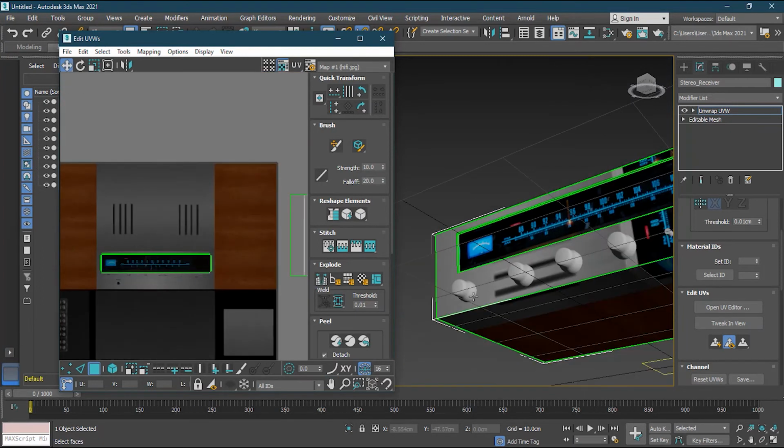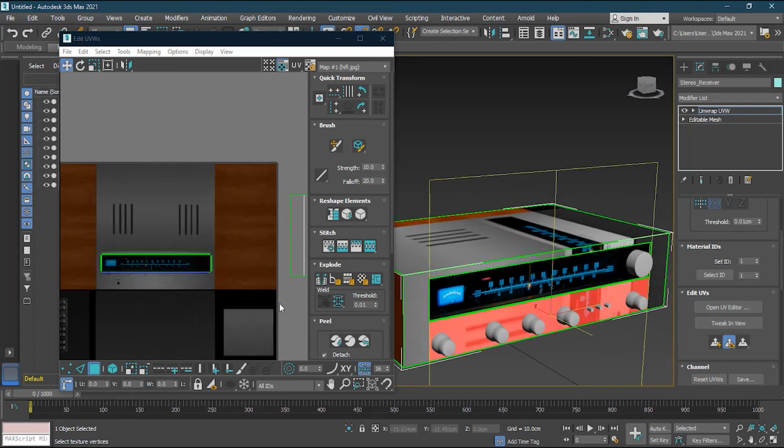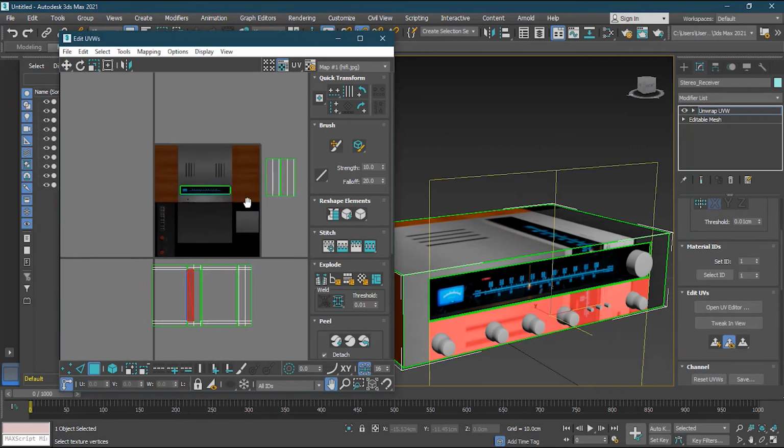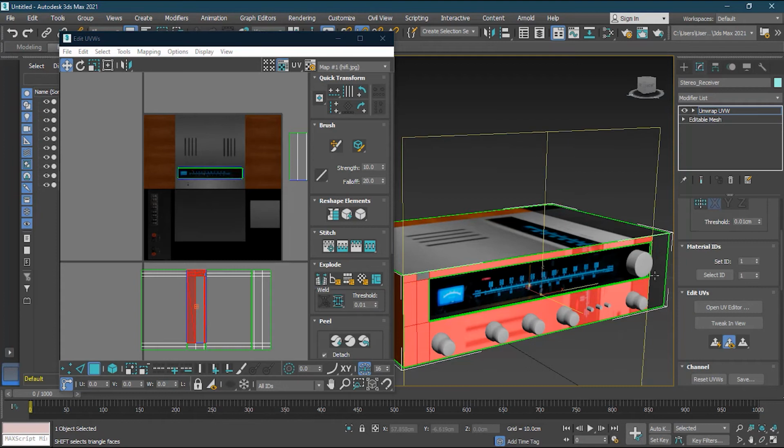Okay, now let's see where is this front facing part, this one. Okay, now this one is somewhere down. Okay, so this is attached, so I cannot move it. So what I need to do is that, let me see, what about this one, this one, this one. With the shift key I'm selecting all of them.